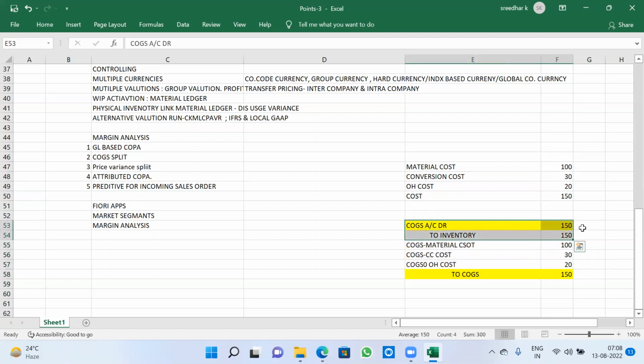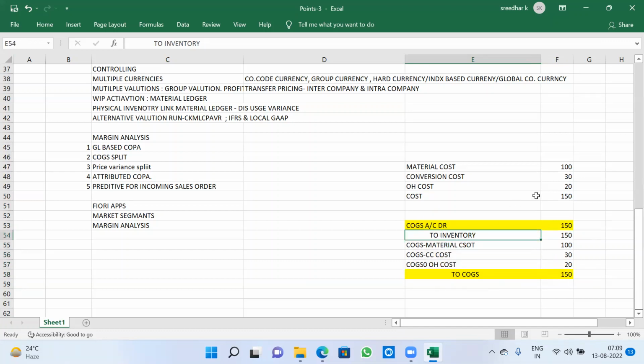This is the normal delivery, meaning the normal accounting entry at the time of sales order delivery. If you implement this splitting of cost components, each cost component wise, the system is going to post one more accounting entry, crediting whatever was debited at the time of delivery, which nullifies it. This means 150 is debited at the time of delivery, and the same GL account is credited, which nullifies it. Ultimately, all cost components of COGS are debited to inventory.